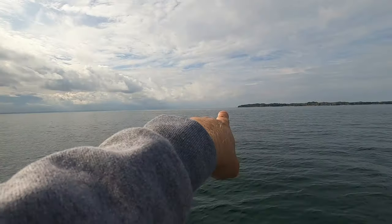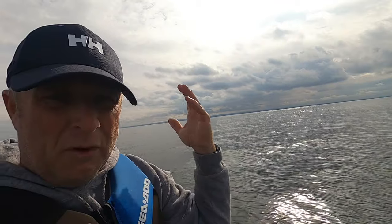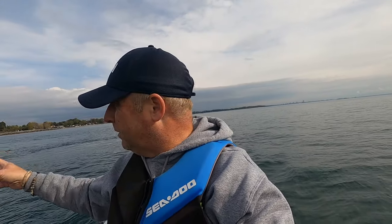We'll check that out as well while we keep an eye on the skies. Up there is Point Abino Lighthouse. We've already done that. So we're going to enjoy this pleasant day on the water. When I left, it was showing 8 degrees Celsius. Feels like that, 8 or 9, with no breeze. That sun feels nice, but as soon as you get going, you really feel that little coolness.